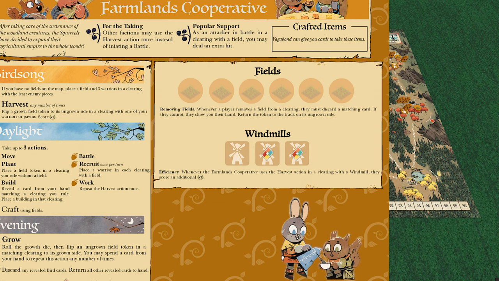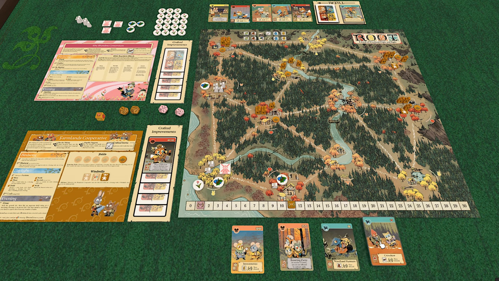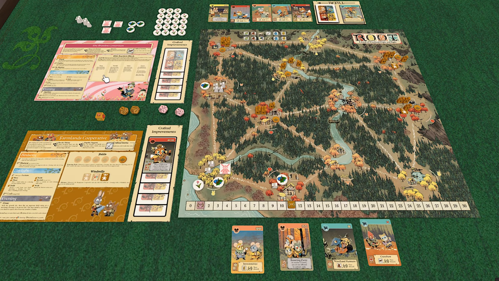Discard bird cards. I did that. Revealed every. Return all other revealed cards to hand, and then number three, draw a card plus. That works. Okay, so we're gonna draw one, and we're gonna draw two. Cool. Okay, back to these guys. They can't flood anywhere. Gather any number of tulips. We're going to let it ride.